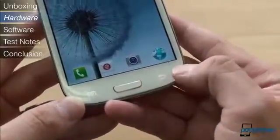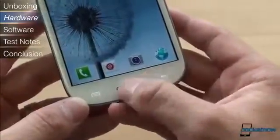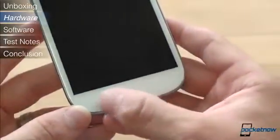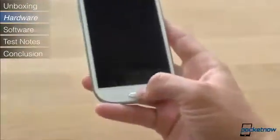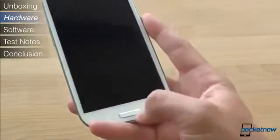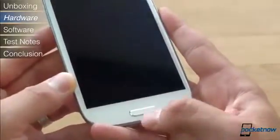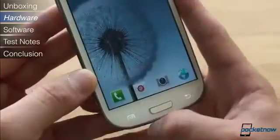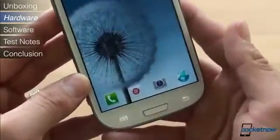On the right of the home button, you'll find the back button, and many will wonder why the back button isn't on the left, which would seem more intuitive. Our best guess is that since the back button is used much more often than the menu button, Samsung wanted to place it within easy reach for those that hold the phone with their right hand, and it's easy to get used to.